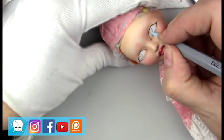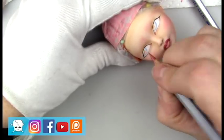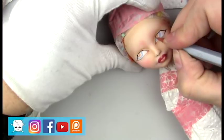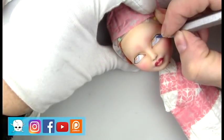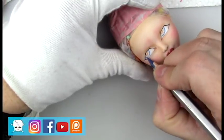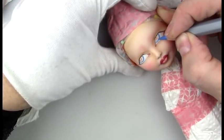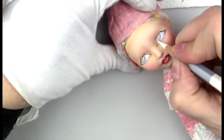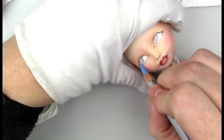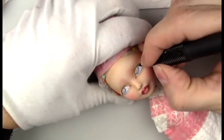I went with some terracotta alongside the blue. I noticed with Cyndi's eyes that the blue is pretty dark around the edges and then fades in towards the pupil, so I darkened up the edges. I'm using a Derwent metallic water-soluble pencil — I've mentioned these in previous videos. I just adore those pencils: they give extra color pop and a little shimmer. If you don't have those in your arsenal, I would definitely check those out.